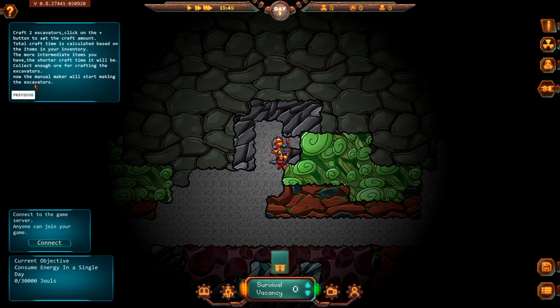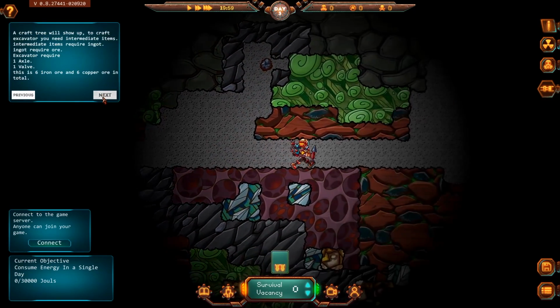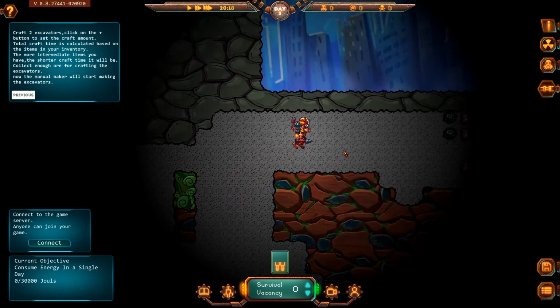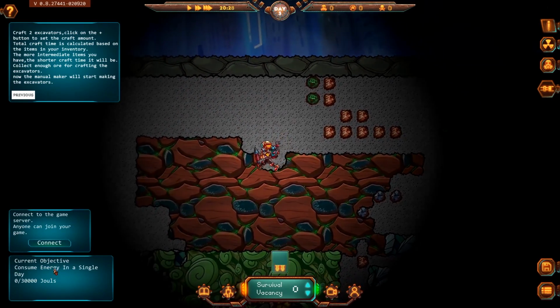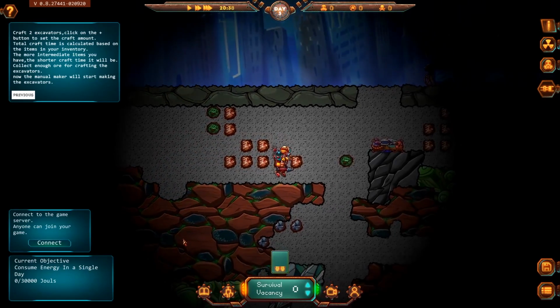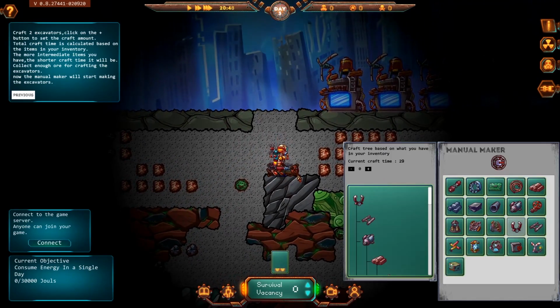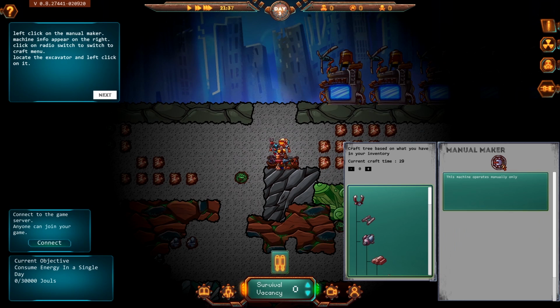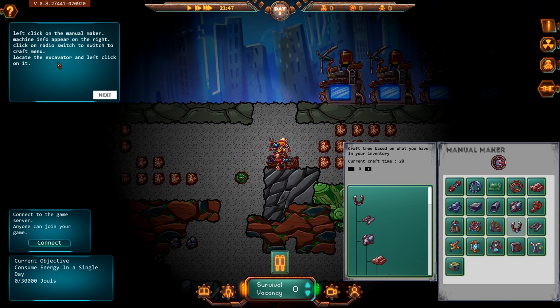Oh, looks like it wants us to craft 2 excavators next, so we're getting ahead of ourselves as well. So excavators will do the job for us. Oh, in fact, we've made everything we need to. Current objective: consume energy in a single day. Okay, let's see. Well, let's do some of the stuff here. Left click on the manual maker. Click on the radio switch to the crafting menu. Oh, like this. Locate the excavator and left click on it. All right, let's build an excavator now. Let's see.